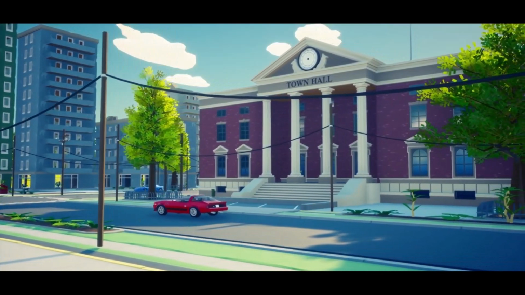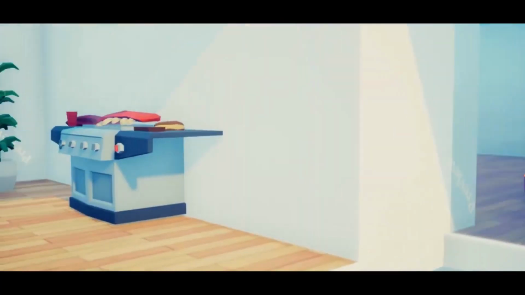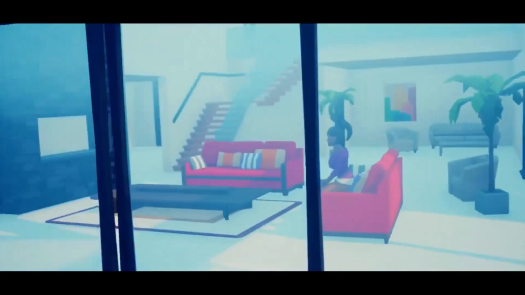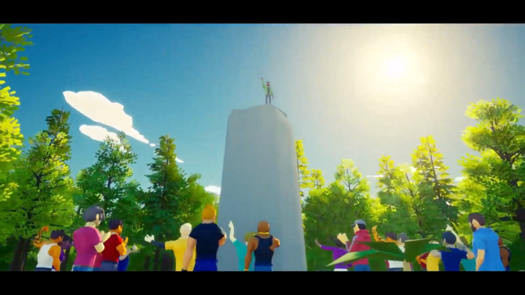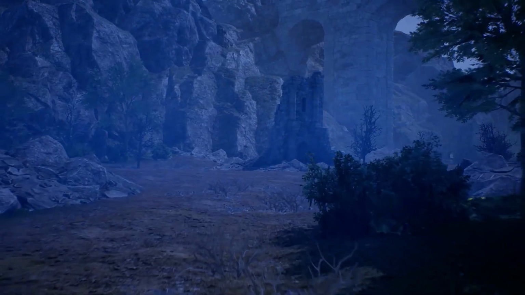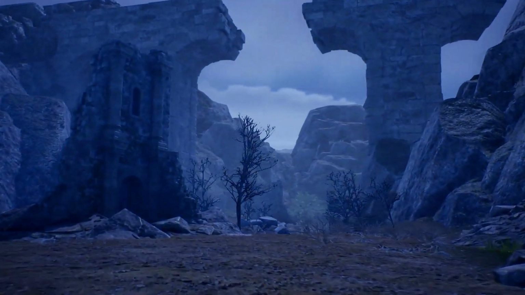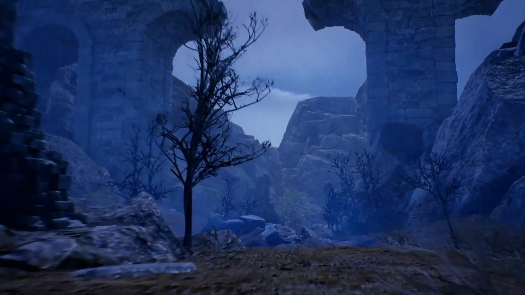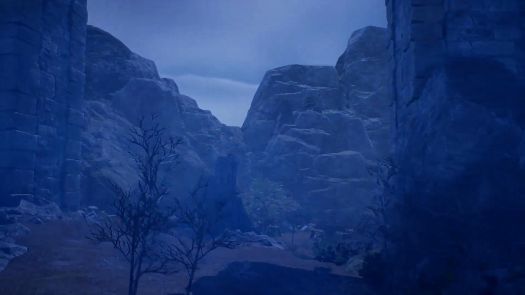But to quickly summarize, BuildingGen is the ultimate tool for creating stunning and unique 3D buildings for your games in record time. With its intuitive interface, vast asset library and powerful customization options, BuildingGen is a game changer for game developers of all levels. Ready to take your game environment to the next level? Then check out the link in the description below to learn more about BuildingGen and start creating amazing buildings today.